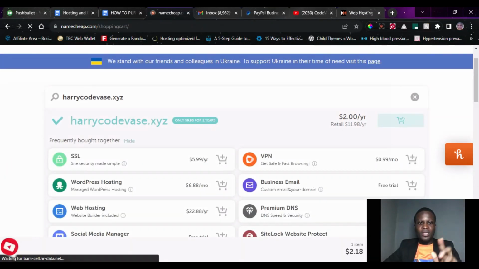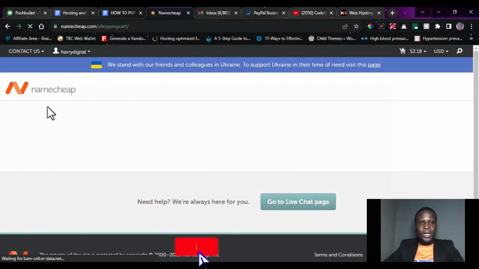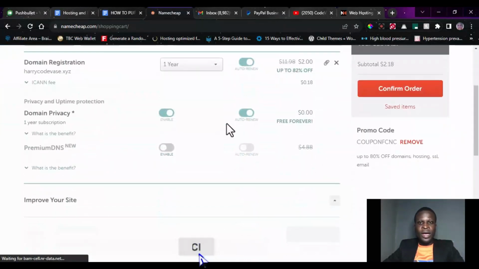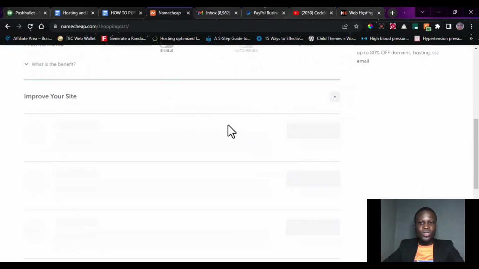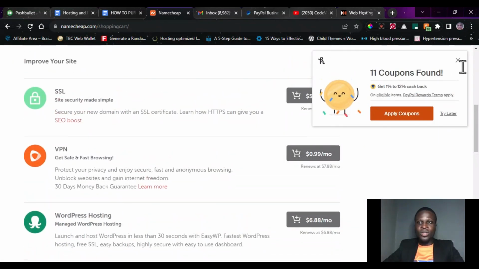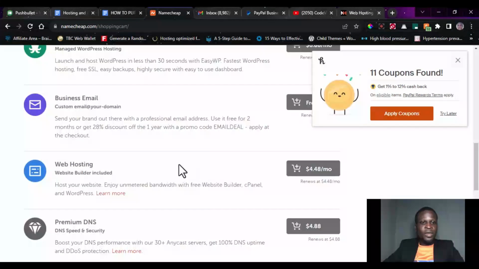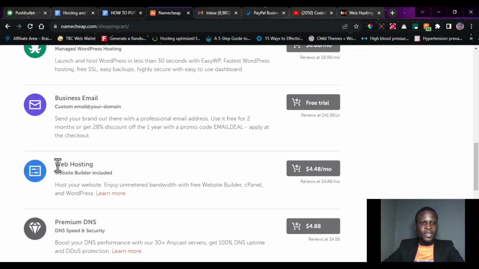Now remember, this is just the domain. So right now I will have to attach a hosting to it. So I need to just scroll down to where we have web hosting. I can see web hosting right now. I'll click here and add it.